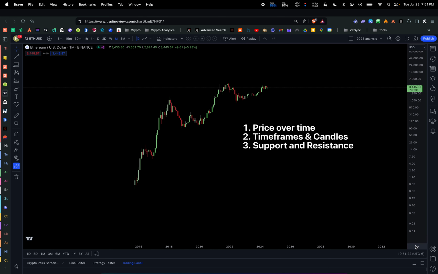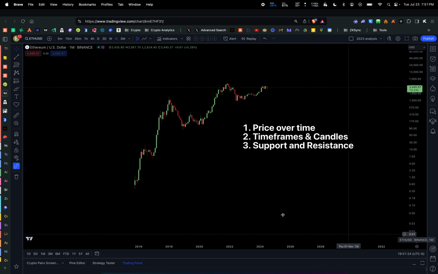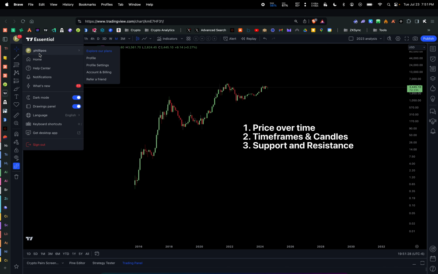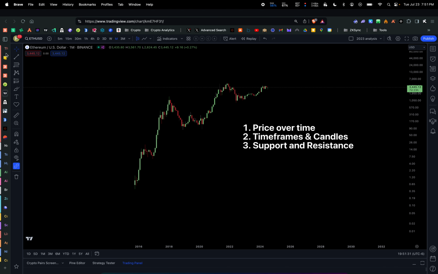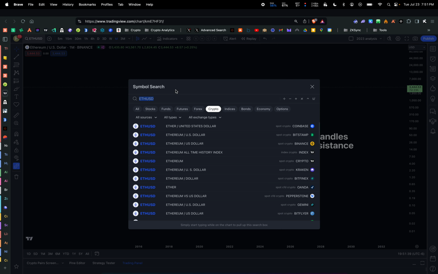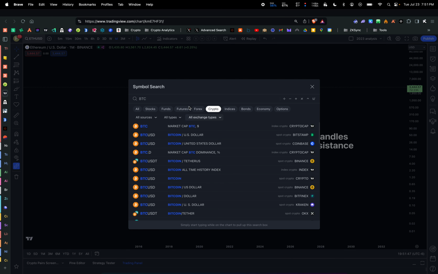The first thing you're going to want to do is go to tradingview.com, make an account, and then log in, so you don't get a bunch of pop-ups. The next thing is to find whatever ticker you want to do TA on. I suggest doing it on crypto because this is a crypto channel. Type in BTC and use the index, but in this case I'm going to use ETH because I like it more, and we're going to use the index for that one.